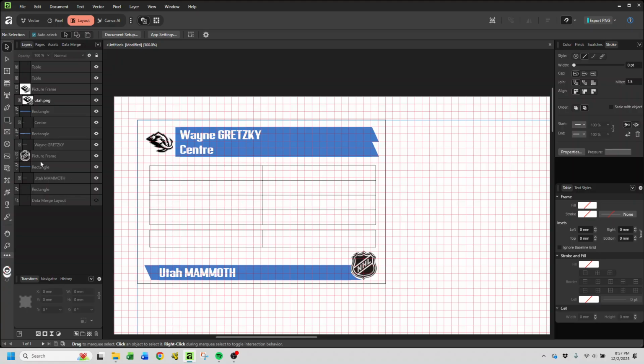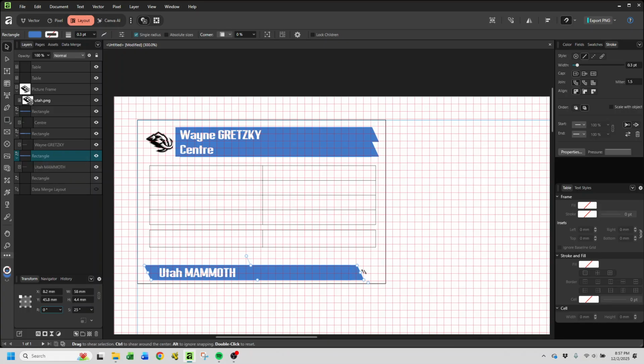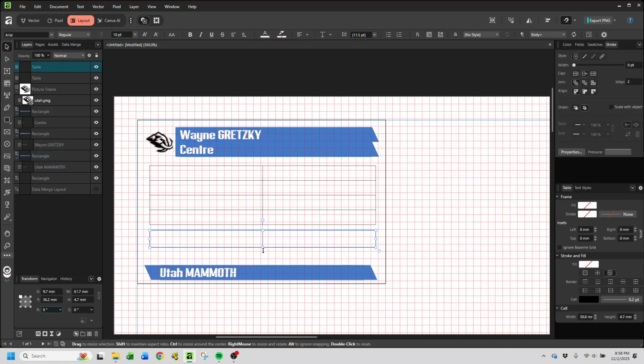Matter of fact, let's get rid of the NHL logo. And let's stretch the mammoth all the way out. You'll see a green line pop up. See all that green right there? It's all in line with what's above. And I can stretch it one further and get it, yeah, right there. There we go. It's all lined up. And we'll take the logo out of there. That helps, and that allows us to make this table a little bigger, and we can move on from there.